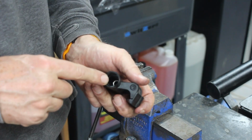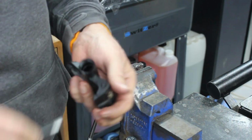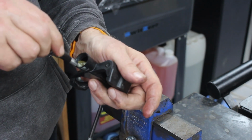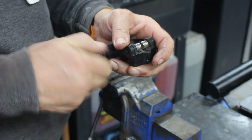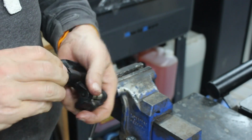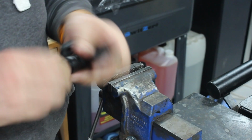Right, all we've got to do now is decide whether we're going to take that one out at the bottom of there or go with it. Given that I am not detecting any gronkiness from that one now I've put it together, I'm going to leave the needle bearing. And we're just going to wallop a load of grease in there. I have flushed it out with brake clean, which you didn't see on camera, so there shouldn't be anything in there. So all we need to do is just tighten that up. Oh, they feel a million times better.